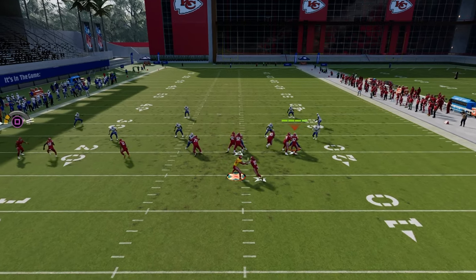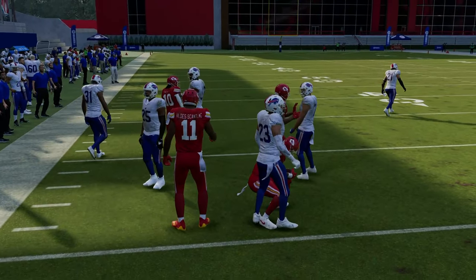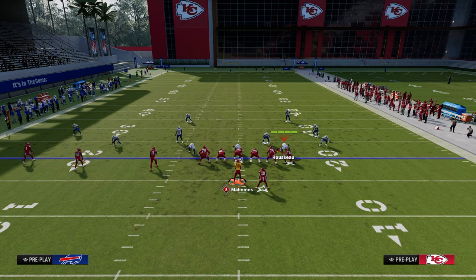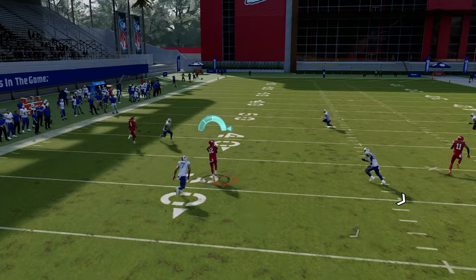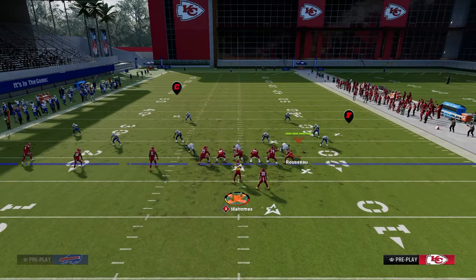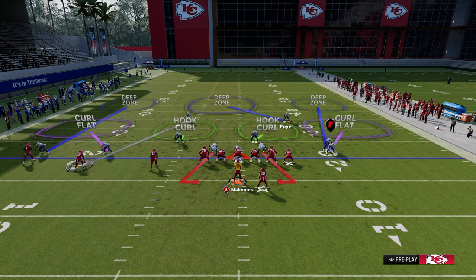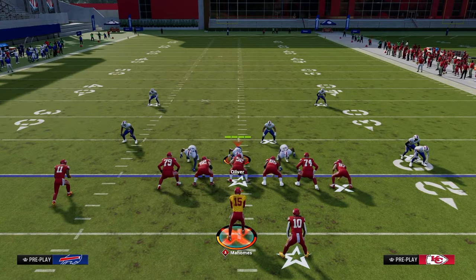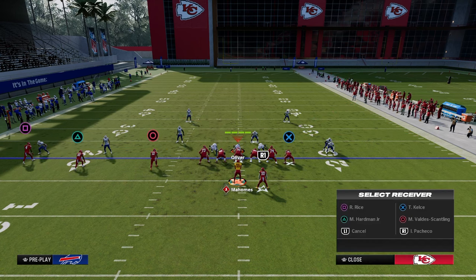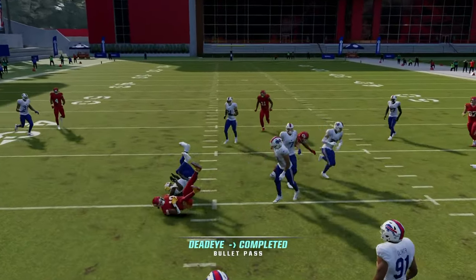Another really underrated play is the RPO screen. You don't really have to know too much about this play - just call it, mix it in, it's really hard to stop. They have to play hard flats on the left, which is going to open up verticals. The vertical setup I like to utilize is we're going to corner route the tight end and Texas route the running back - or in-route if you don't have a Texas route. The first read is always the triangle receiver, which forces your opponent to man up that middle trips receiver. This creates high-lows in the middle of the field - you can throw the running back underneath for easy 10 to 15 yards.